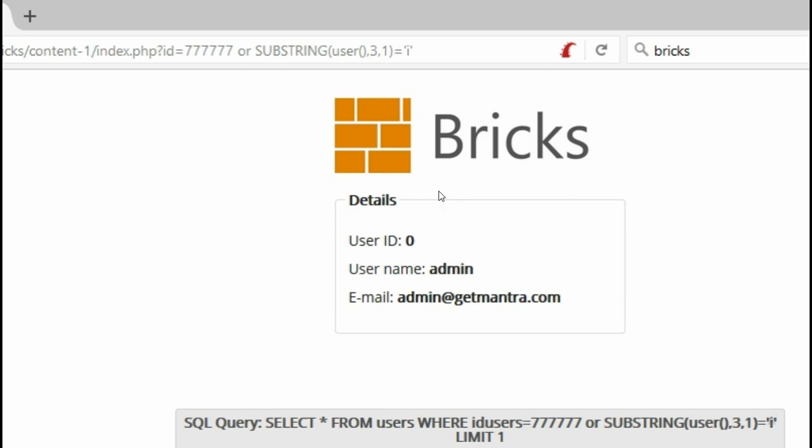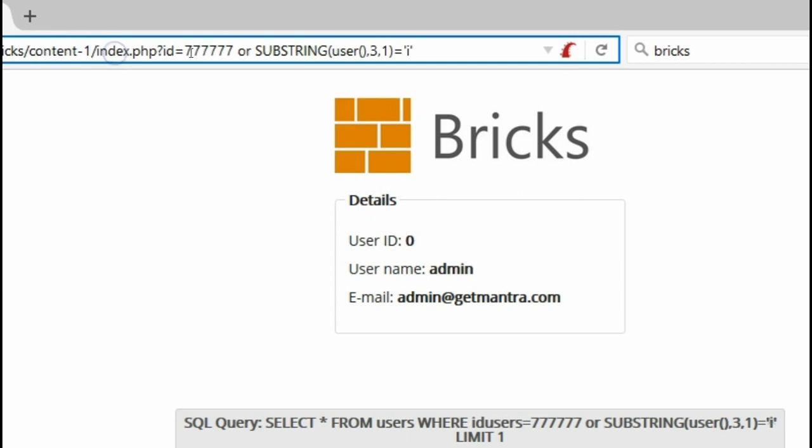You can take this lesson as a task. Just collect all the details like the user of the database, the version of the database, and the database name by using blind SQL injection attacks on this page. This is the Content 1 page of OWASP Bricks, so you can be here and fetch all that information. By using this trick, you can become more fluent, and it will also help you with other SQL injection attacks, because this will make you familiar with commands of the databases and how a query is made to the database server. So just take this lesson as a task for you and start attacking blind SQL injection.